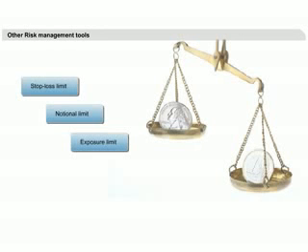Other risk management tools. A stop-loss limit seeks to limit the amount of loss on a position by eliminating the position after a cumulative loss threshold has been exceeded. Notional limit of a position is a limit on the notional amount invested in a position or asset. Exposure limits are limits to risk factor exposures. VAR is an ex-ante measure and captures exposures to risk factors and accounts for covariation in risk factors. VAR is comparable across different business units with different assets and risk characteristics.